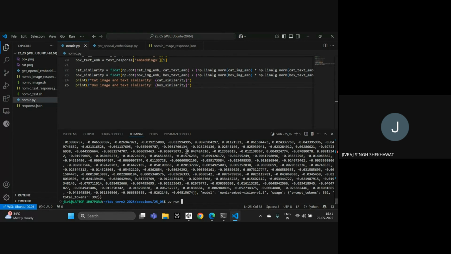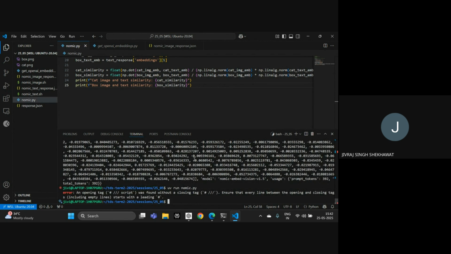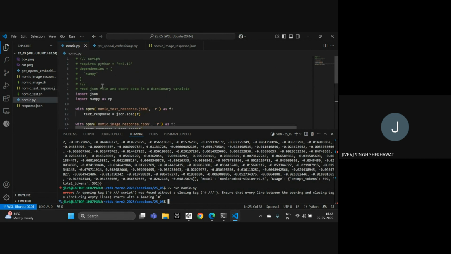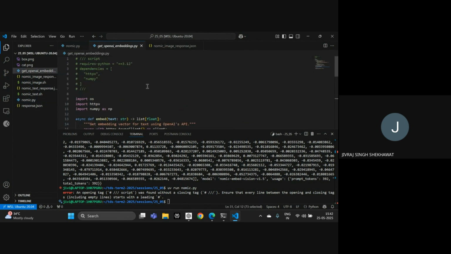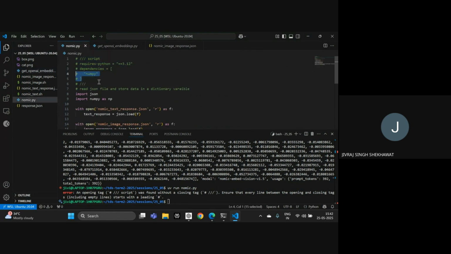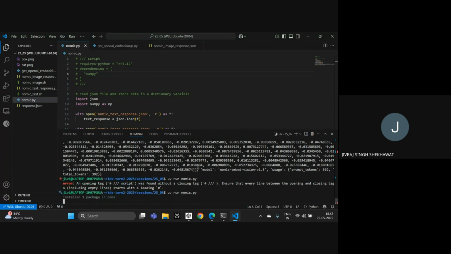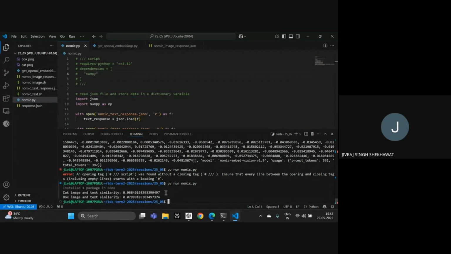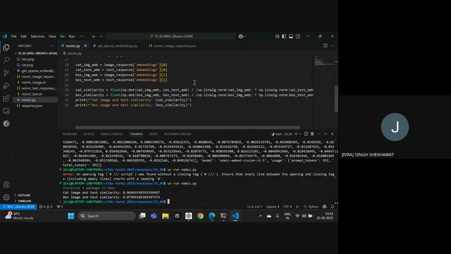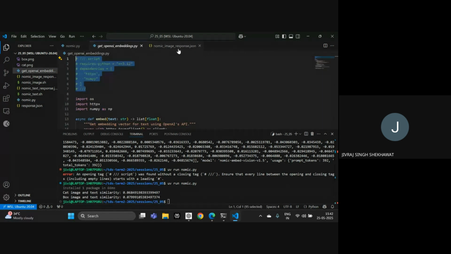So let's run nomic.py. So this is the similarity between the image of cat and the text of cat, whatever was the text over there.